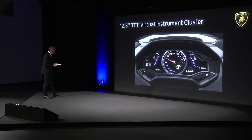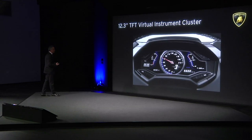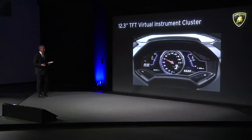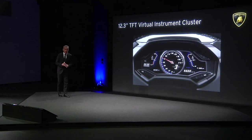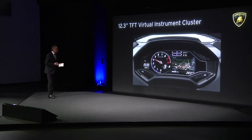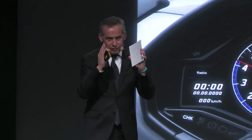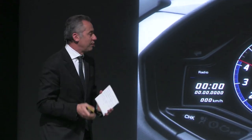When we go to the instrument cluster, we talk about something really unique at this moment in the car business. We have 12.3-inch TFT virtual instruments that immediately give a complete picture of the car. And like Giorgio said before, we can choose from different appearances. We have a classic one with the odometer and the functions of temperature, fuel, and some other indications. You can switch from the RPM counter to the odometer, but every driver can decide, for example, if you use a normal DVD, tuning system, or Navi, which is what is most often used, to have both representations in front of your eyes. It means you don't need to take your eyes from the center and look to the side, but you have everything in front of your eyes.